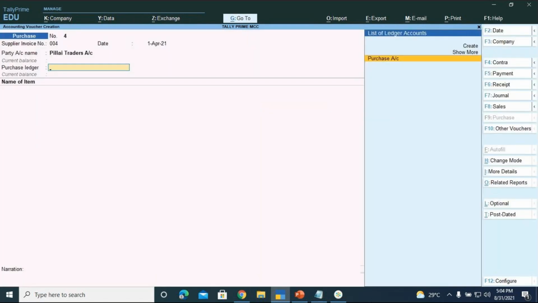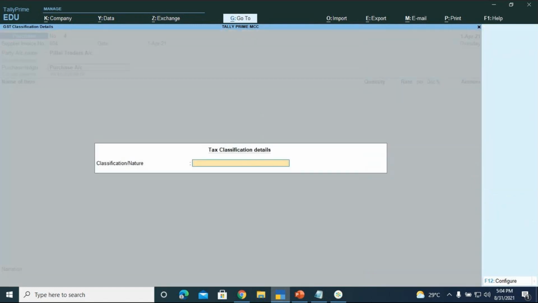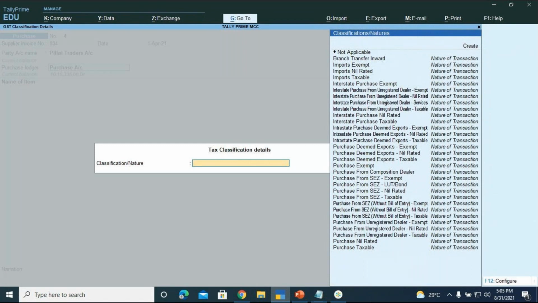Now, here in the purchase ledger, you have to choose purchase account. Now, what would be the classification you would choose here? This is a list of classifications available. So, which is the optimum classification to be chosen for Pillai Traders transaction? Yes. Would I choose purchase taxable, purchase exempt, or what?